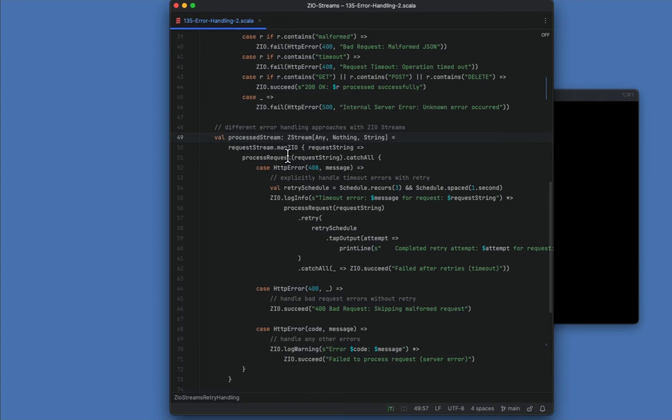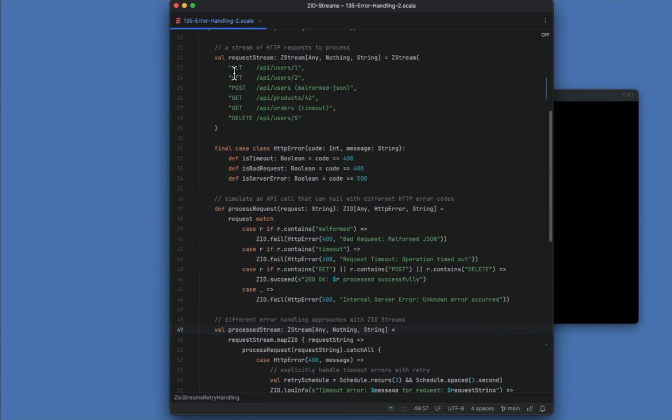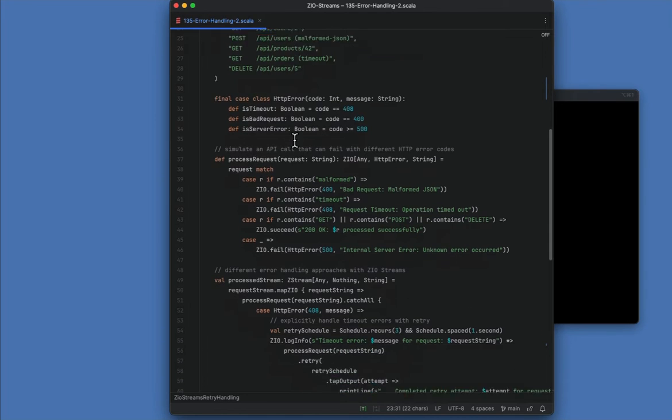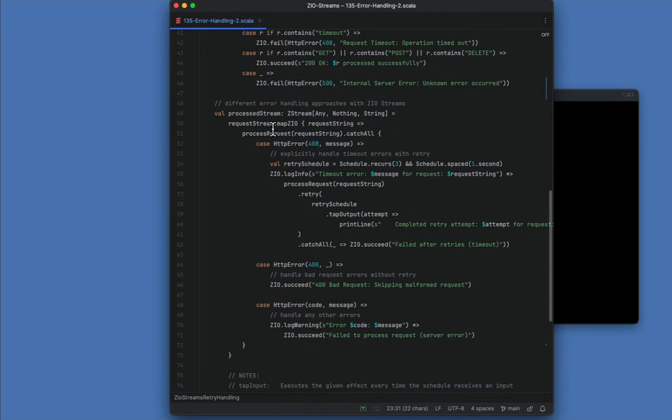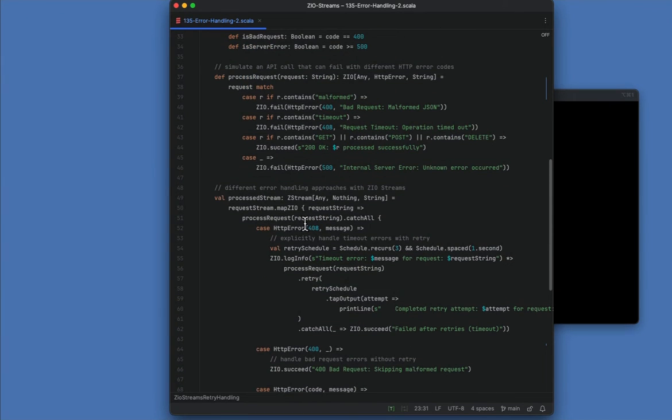Okay, so we have the request stream, we do the mapping, and then we get the request string right here. So if you think about that again, this is one string at a time. We're getting this one, and then we get the second one, then we get the third one, and so on. So that's the way this code is going to work. And then we're mapping over that. What we do is we call process request, which is this function right here. So we say process request on the current string. And the way this code works right here is it's calling this, and if that succeeds, it's just going to return that string value right there.